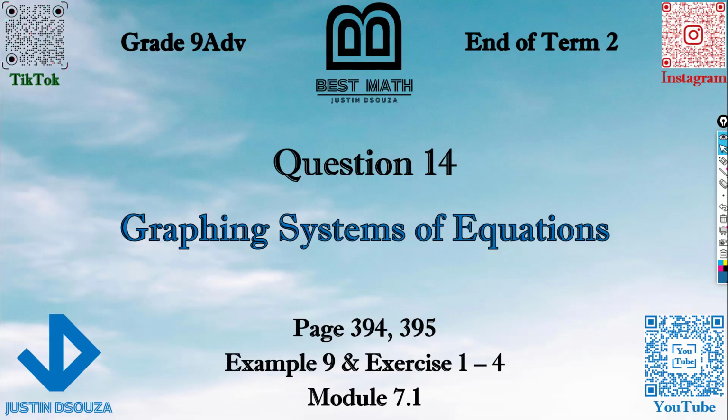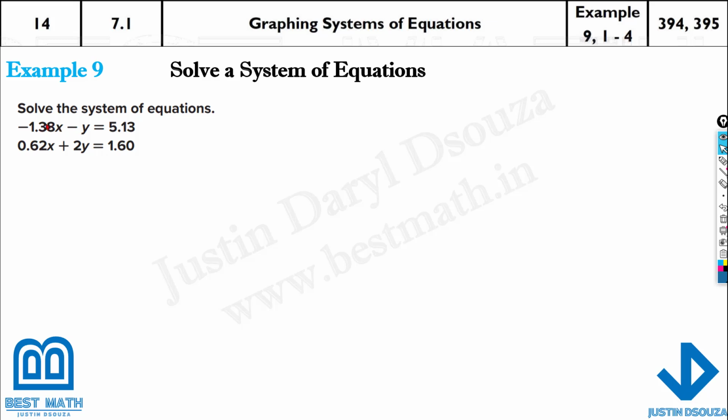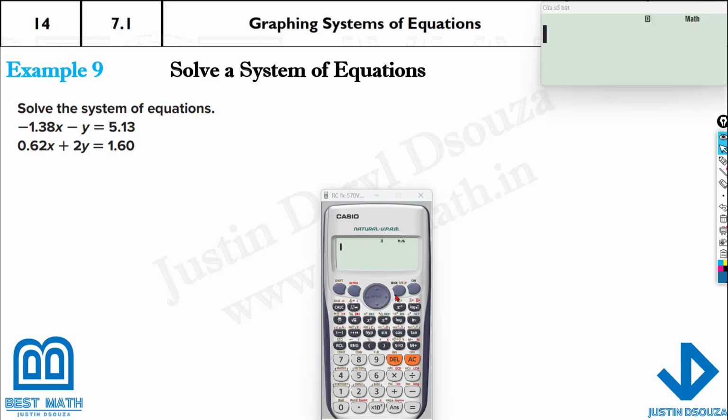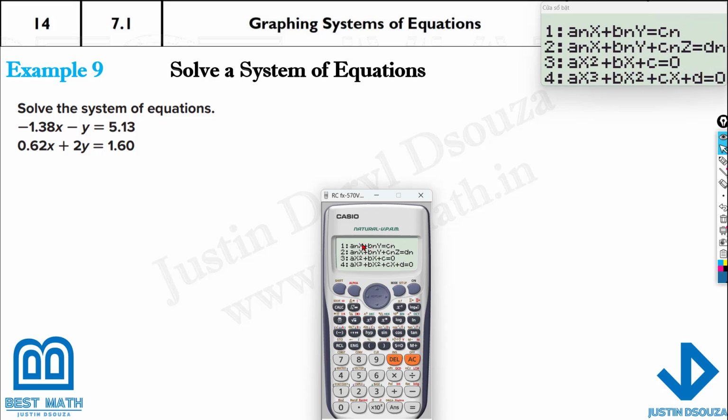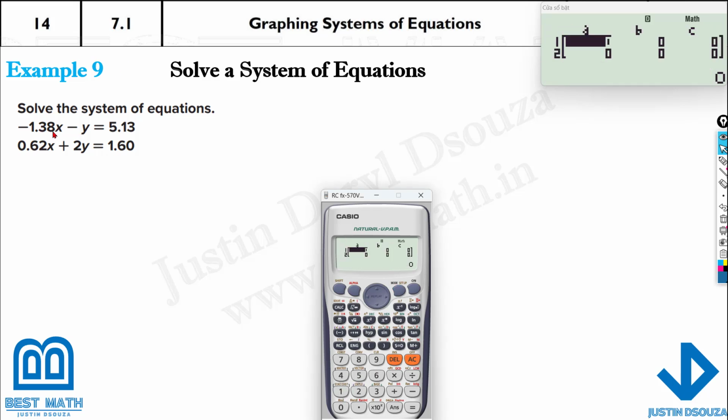That is the answer. In this video, we will solve systems of equations. Here we have been given a two-variable system of equations. All you can do is just use your calculator and solve it up, because this is the electronic part. In the calculator, it is mode 5, and for two variables, it is 1. Now type in the coefficients of x, that is minus 1.38. And then press equal to, go to the next one, there's nothing, that means it's 1, but there's a minus sign, so it's minus 1 here. And we have 5.13.